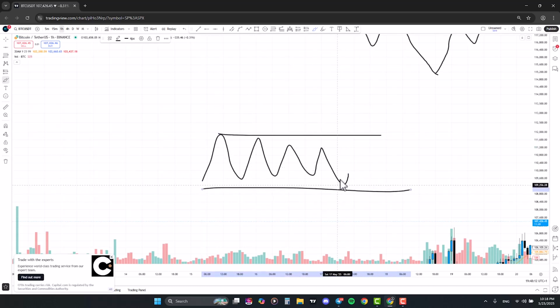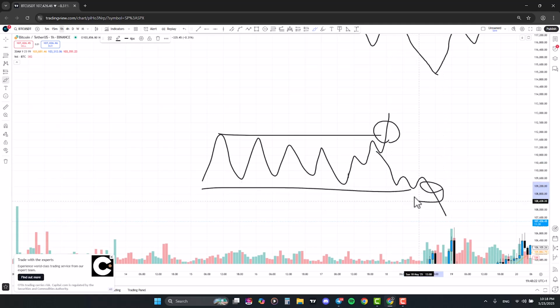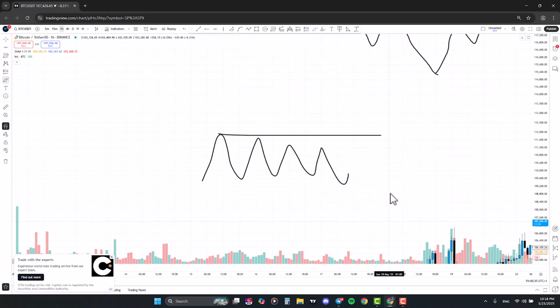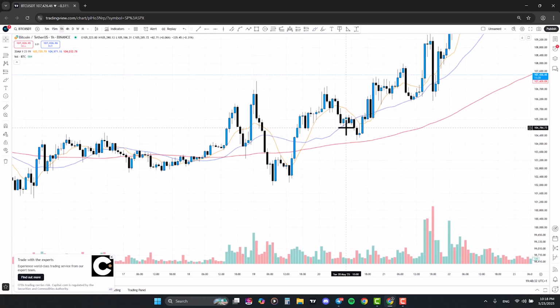What does it show us? If we have a minor trend, for example, like this, and this is its ceiling and this is its floor, if the minor trend comes up and breaks above this line of the rectangle or comes down and stabilizes below the bottom line of the rectangle, we can open a short position. So the minor trend, if it breaks from either side, can give us a chance to take a position.